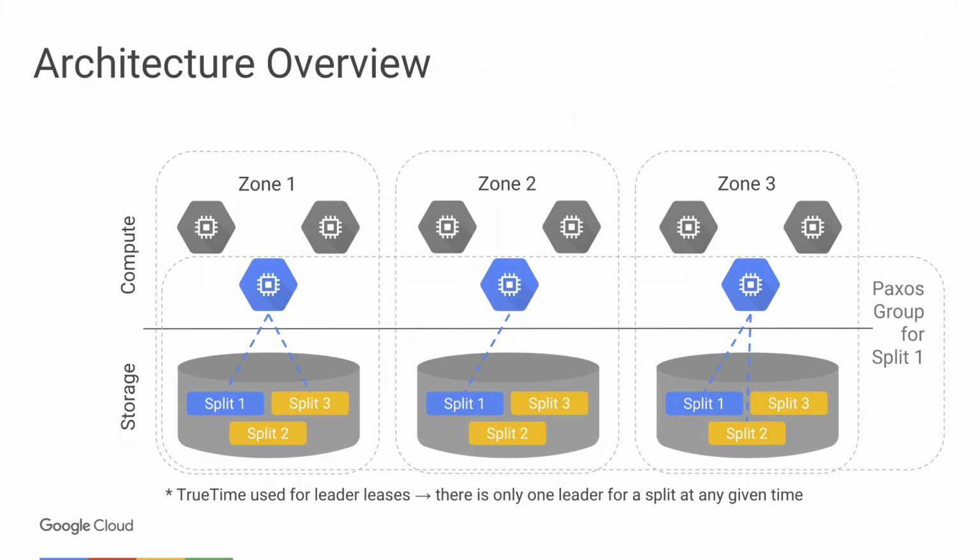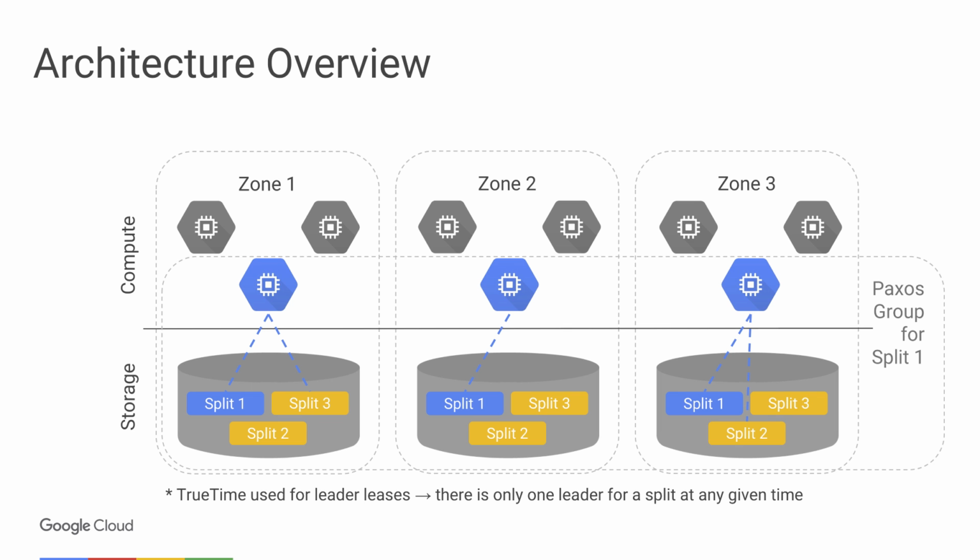As mentioned, you get with an instance a resource pool of compute nodes and storage. Now, what we can do is basically replicate all this in multiple zones, and by that get high availability and also some scalability in terms of reads that we can perform. Now, to get high read and write throughputs, we actually use these splits and distribute them across the computes that are available. And by that, we have multiple computes being able to manage your reads and writes. So what we have here, you can see as we separate the compute and storage, we have 3 zones. This is a schematic for a regional instance.